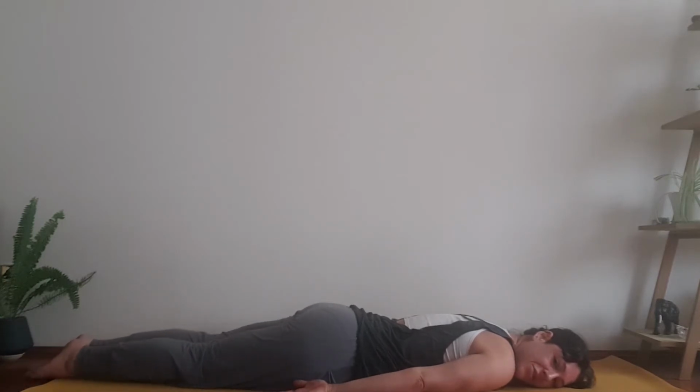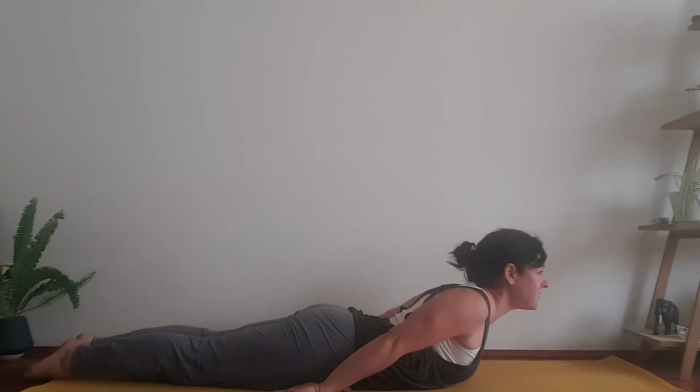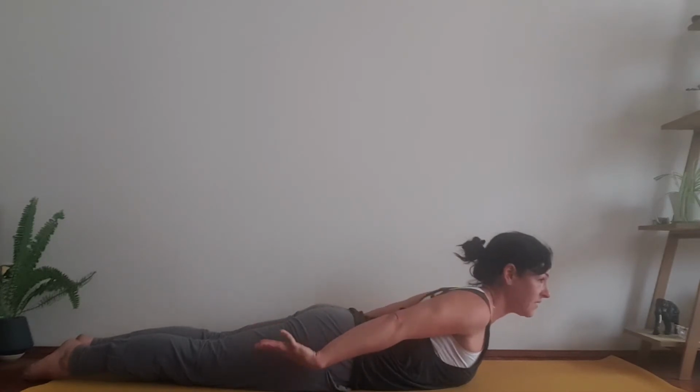Either the toes touch together or they stay a little wider. Press the feet into the floor, lift the upper chest, squeeze the shoulder blades together. And then if you feel to, you can raise the arms away from the mat. So ideally we're finding that length through the front body. Lift a little higher, and if you can, raise the legs as well.